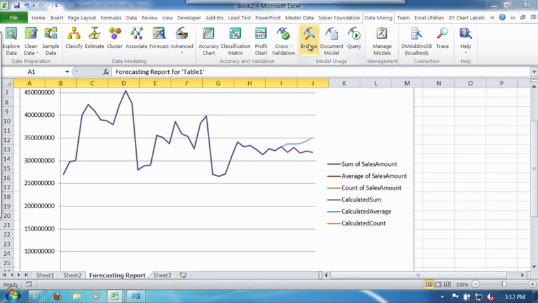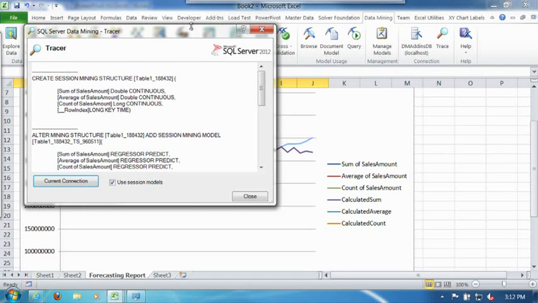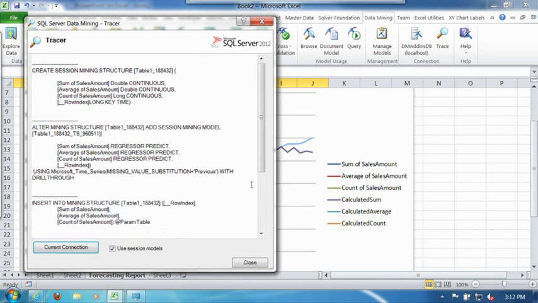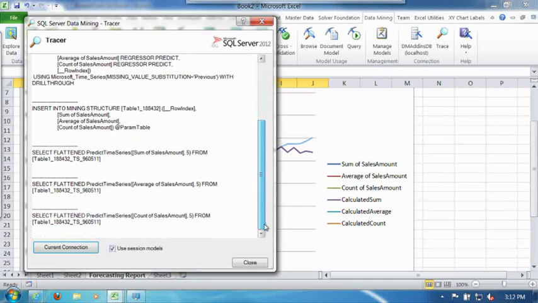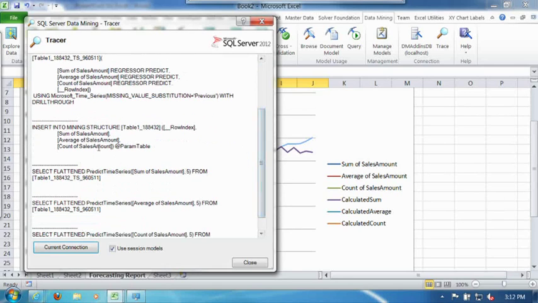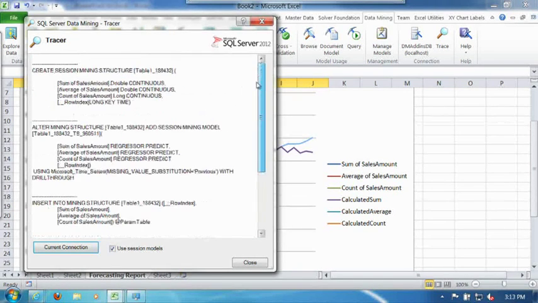All right, I'm going to go back here and show you something on the screen. Now, this is back to the data mining tab. There is a trace option here, and the trace option will show you the code that was run. So there's code behind this technology. It created a mining structure, and then into the structure it made time series using Microsoft time series, and then after that it did some other functions.